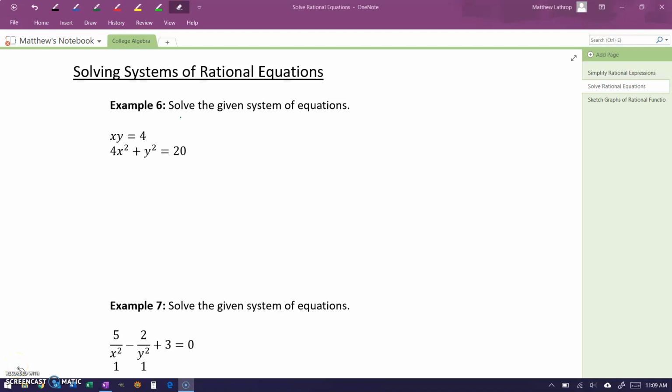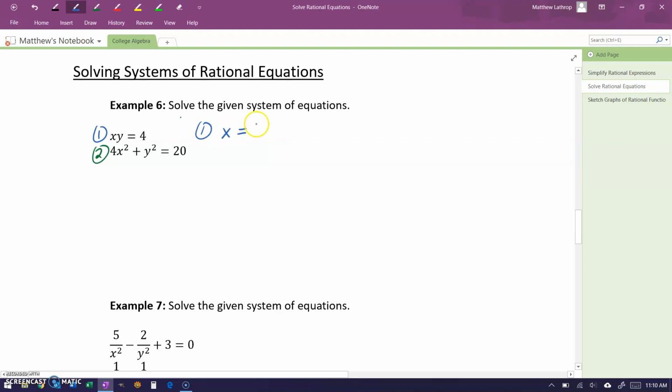Now we want to move on to solving systems of rational equations, or in the case of example 6, a system of equations that doesn't start off with any rational expressions, but as we proceed with either our methods for substitution or elimination, becomes a problem with a rational expression. We can identify our first equation as equation 1, and then equation 2. For each of these problems, we'll either need to apply substitution or elimination. In this case, our best method will be to use substitution.